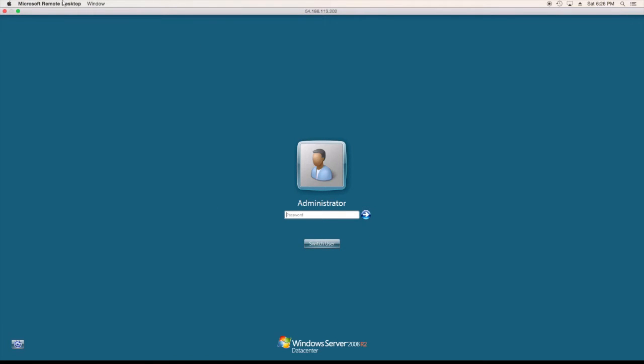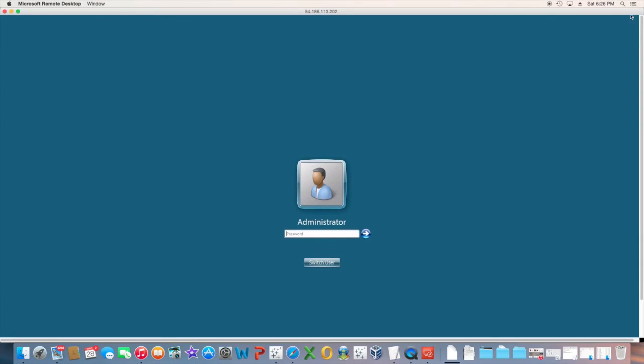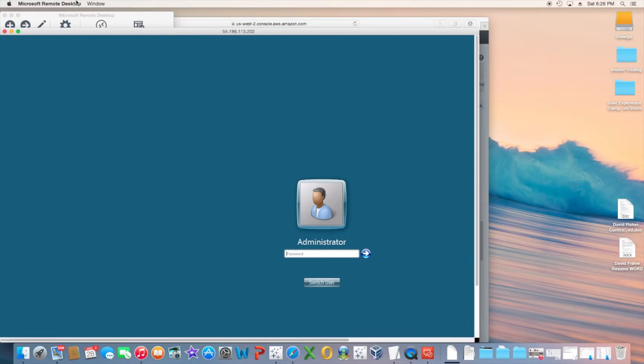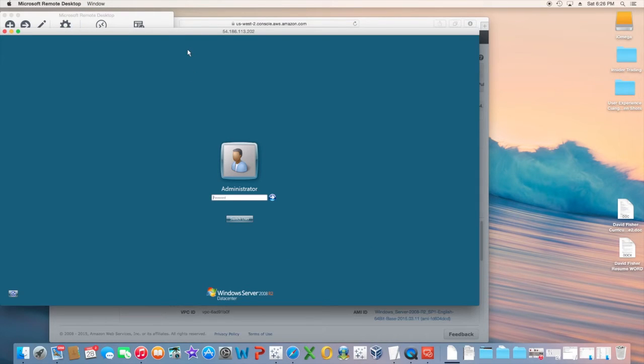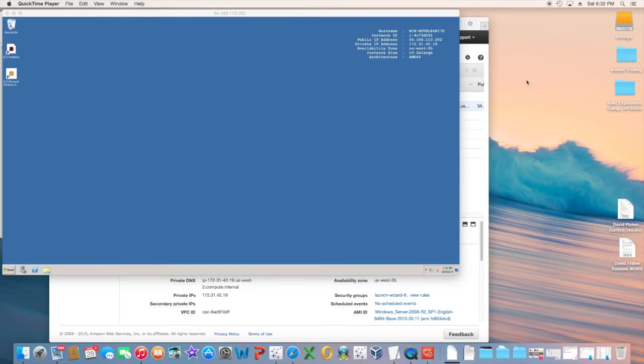Now at this point, for me it's a lot easier to choose to take it off full screen, resize it a little bit, and then tell it to scale. That way it's going to scale the desktop to me. And I'm going to log in here in a minute, and I'll be back as soon as I'm finished logging in. We're back, and I'm logged in now, all set up.